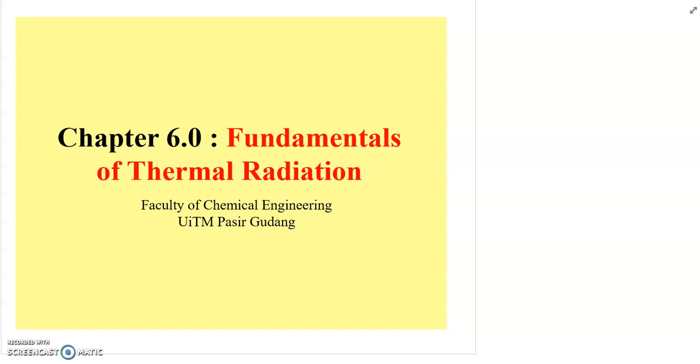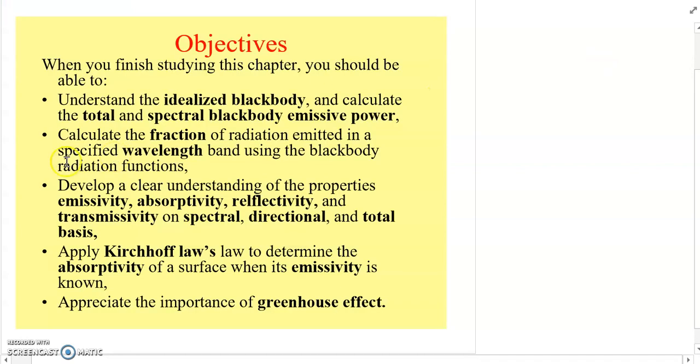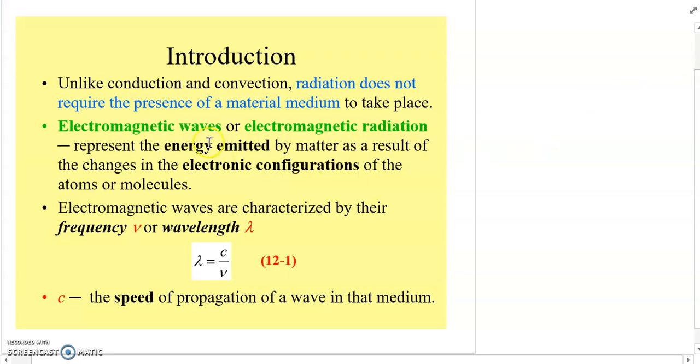This topic is actually quite long, so I need to find a simpler way to explain the fundamental concept of radiation to you. These are all the objectives for this chapter. For chapter 6, we've divided it into two parts: one is for the black body concept and the other one is for view factor.